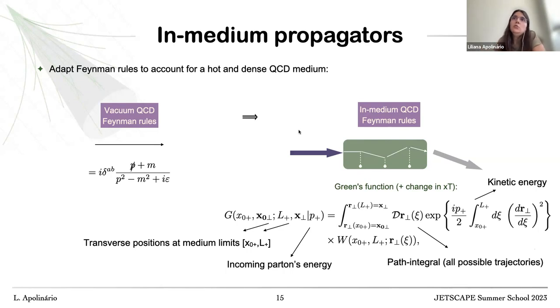So all the details, don't worry so much. I guess you will see this in much more detail afterwards. And of course, this is one way of looking at the problem. You can look at the problem in multiple ways. But the point is, okay, now that I have my Green functions, what do I do with them?